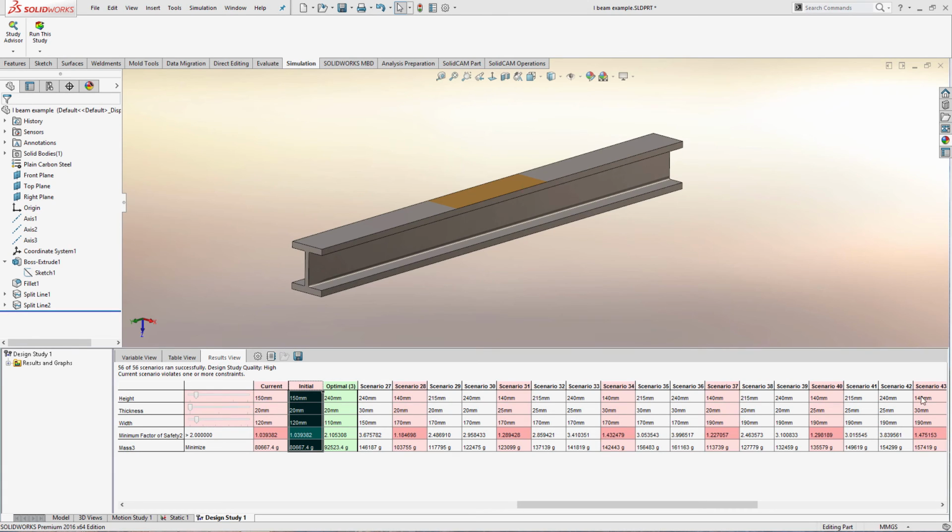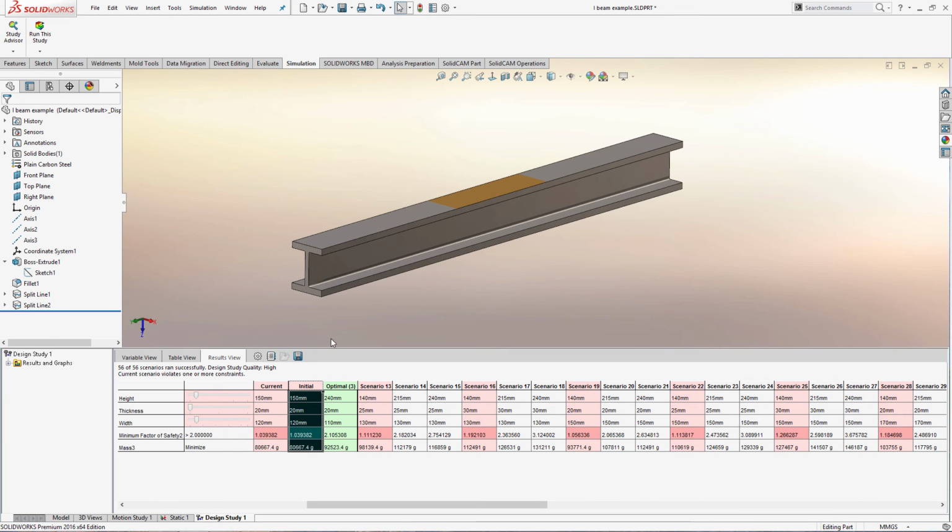this is the finished design study, and what you get when the design study finishes is a number of columns shown in the display here. Obviously that corresponds to the number of scenarios that it has been run. And you've got these red columns, which are scenarios which have failed your constraint that you put in. So in our case, that was a minimum factor of safety of 2. So you can see in the factor of safety rows, these are all below 2. Therefore, they've been highlighted as red and they've failed.